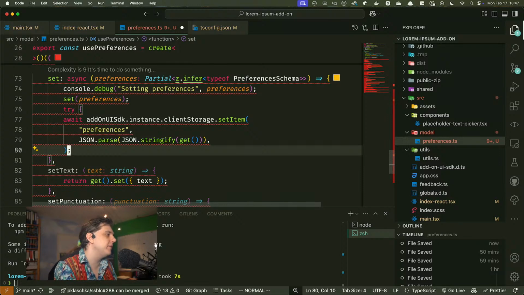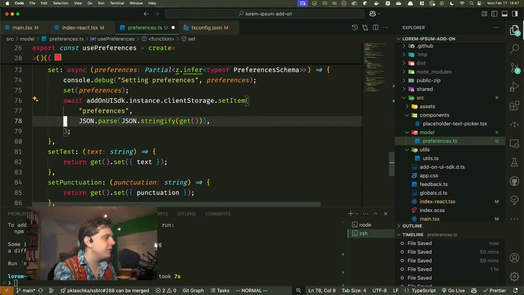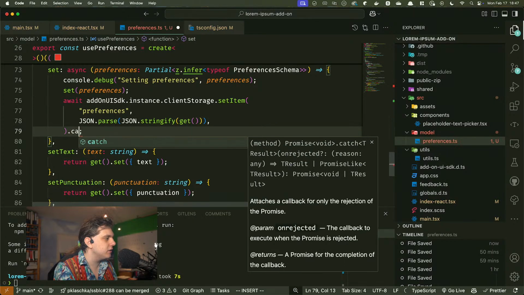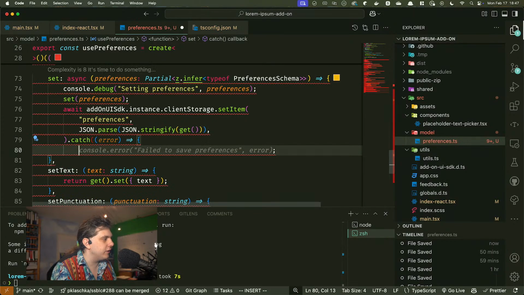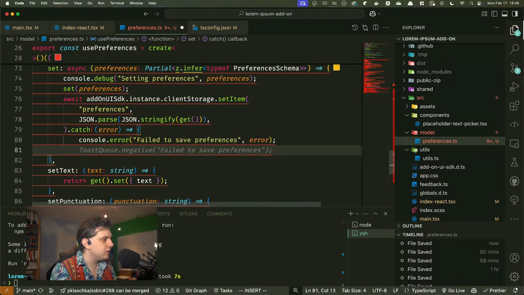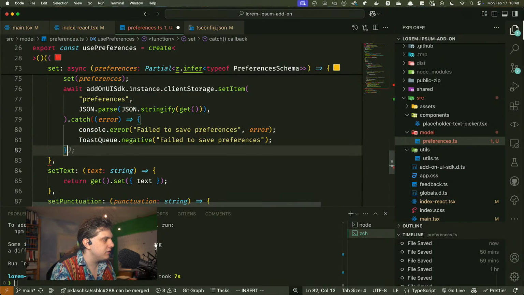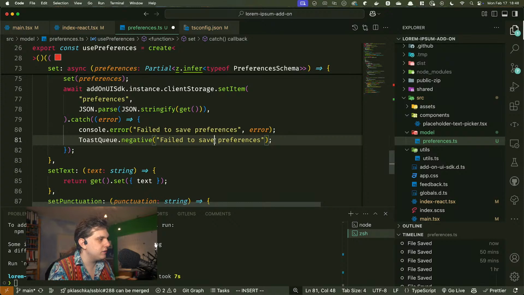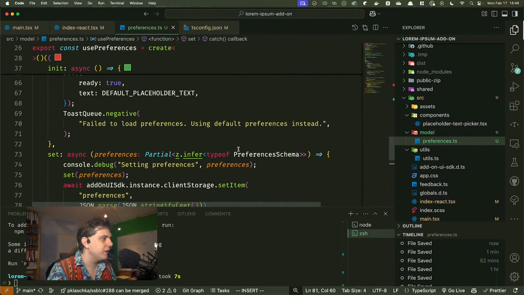Let's do this a little bit nicer. Add catch on error. We don't really have any useful information in here, so let's just keep it at that.